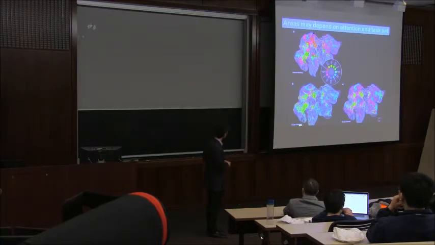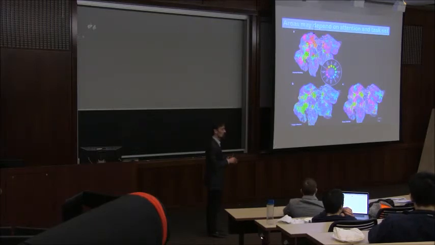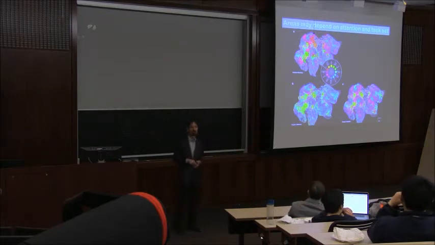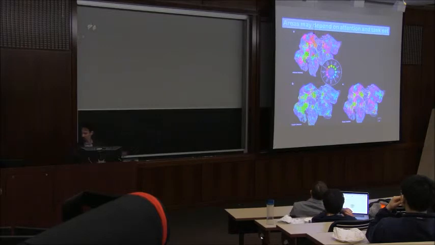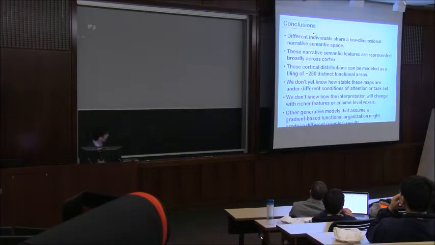And here you see that when your target is humans, all of cortex becomes much more tuned to humans. And when your target is vehicles, all of cortex becomes much more tuned to vehicles. So what's happening is the tuning curves of these voxels are shifting depending on the state of attention. And that actually has to happen, for reasons I can go into if you want to know. Any questions? So that's about it.